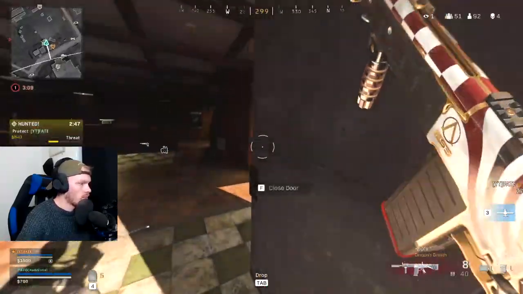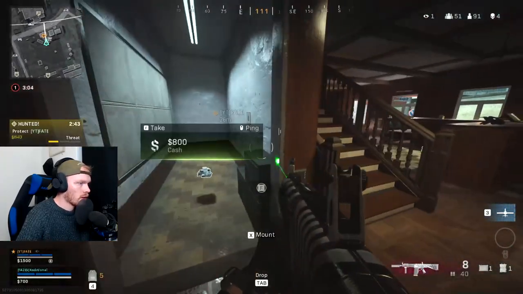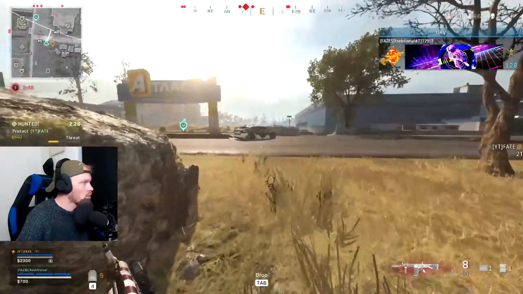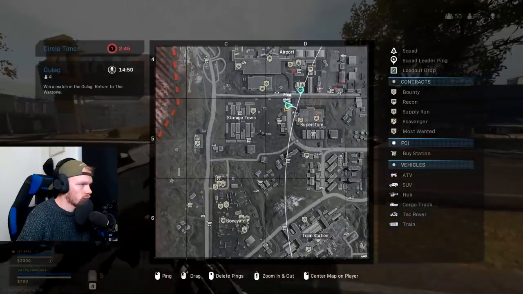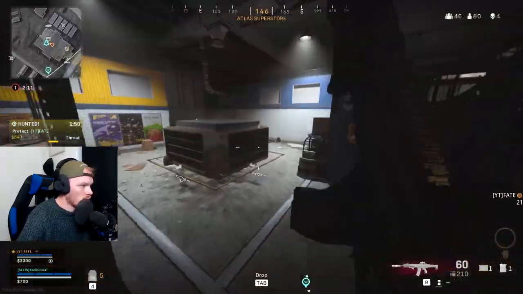Not a chance, man. Not a chance. Nope. You said there were some people at airport, right? We could probably, if we go here, we can hold. Yep. Shoot me. I'm tempted by a bit of a super there. Yeah, let's do it. I think he ran left.